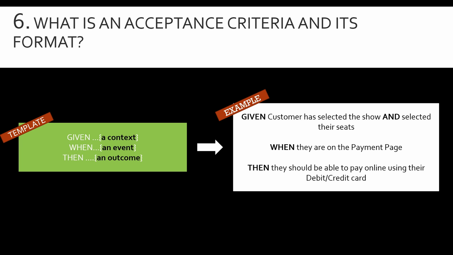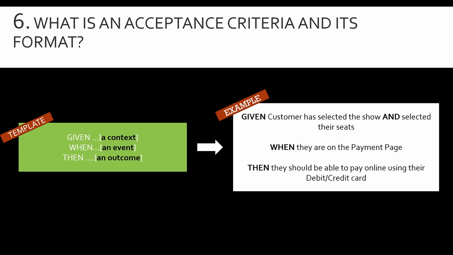When we look at the template or the format, usually the acceptance criteria are also given as a one-line statement. In an example, demonstrate that the customer is able to pay using their debit or credit card. But that's a very high level statement, and in order to make it more robust and ensure that everybody gets a clear understanding, this is the format which you see on the screen. It's based off BDD, behavior driven development. So the format is: given a context, when an event happens, then what is the outcome which is expected.